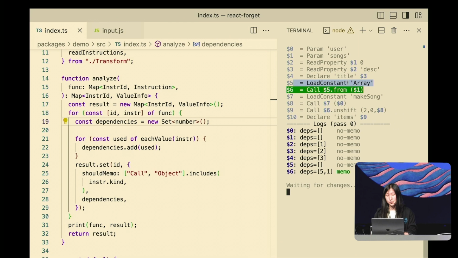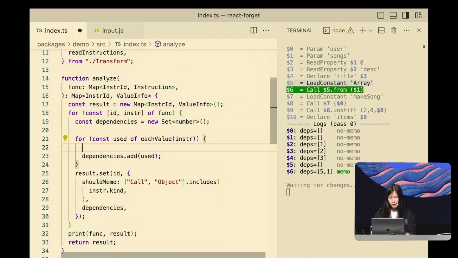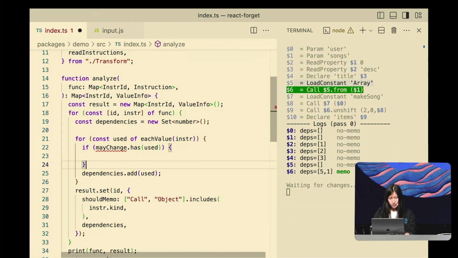So according to the rules of React, array doesn't need to be a dependency. Okay, so maybe we should add something as a dependency only if it might change across renders. So if we had this set of things that might change, we can use it like so.